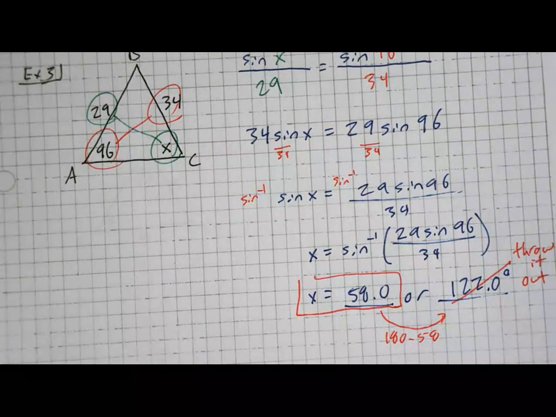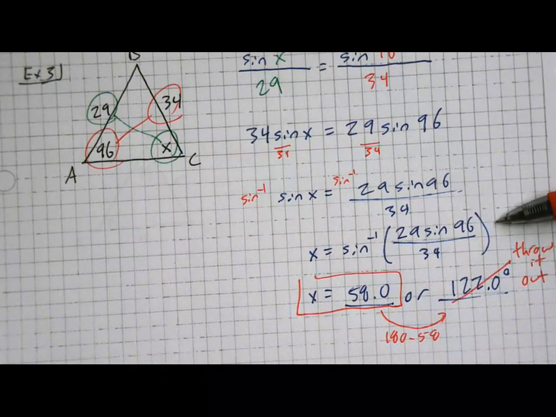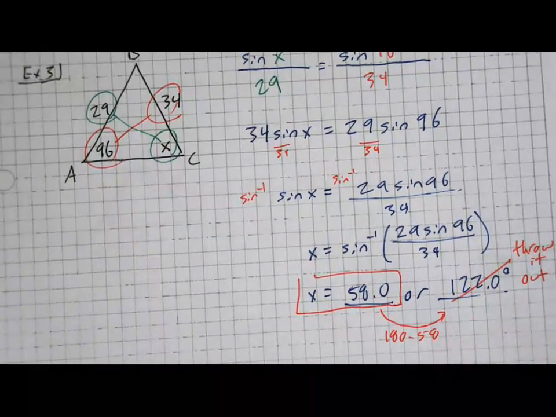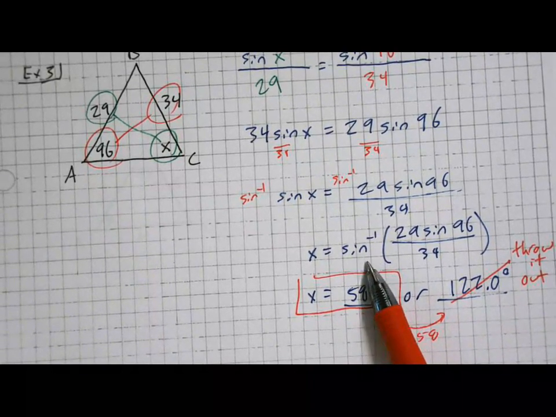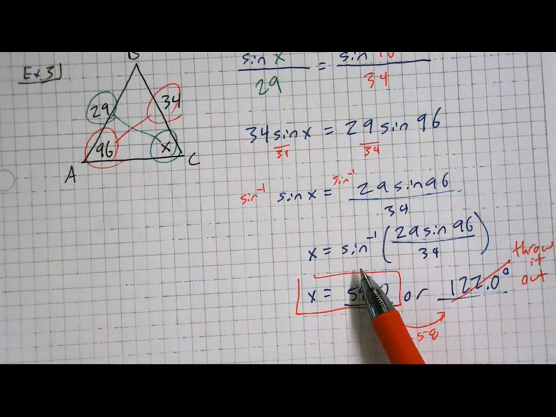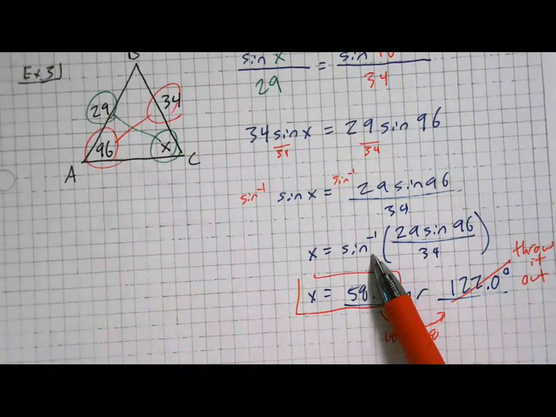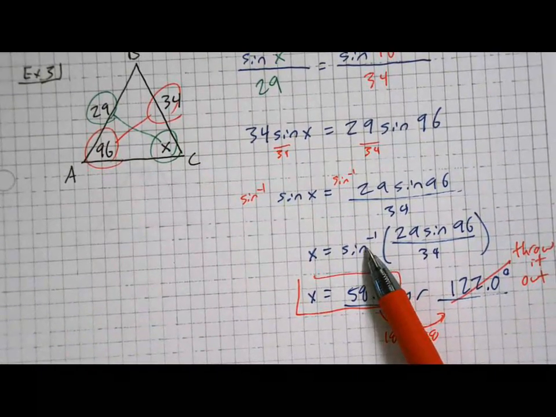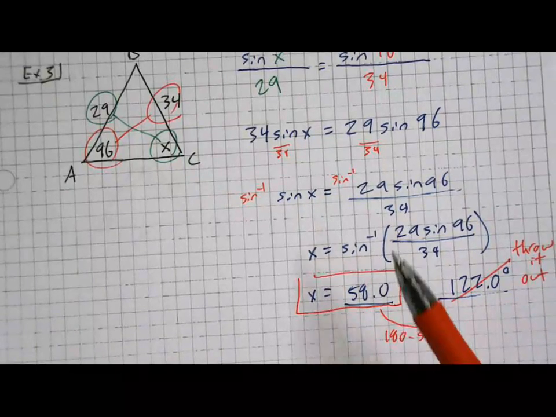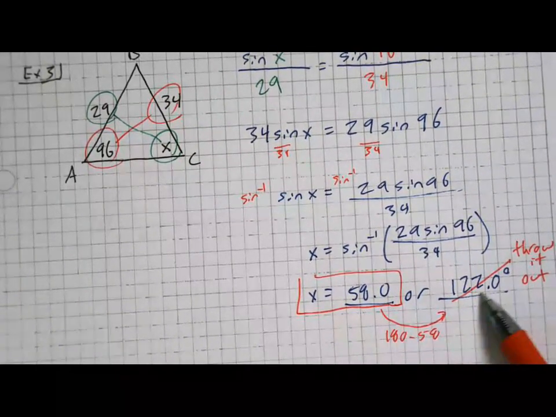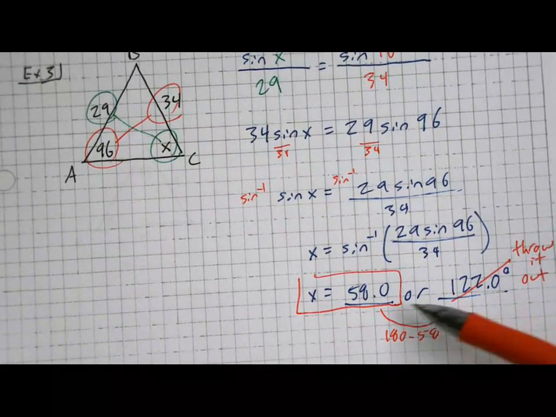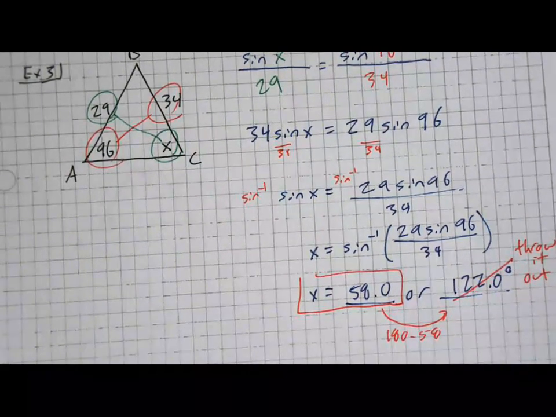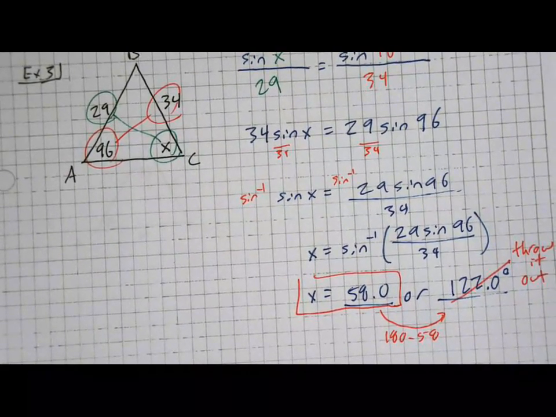Okay, so up to this point, I feel like everybody's feeling pretty good. This is called the ambiguous case, and it's at the very last step. The only time we have to worry about it is when you find yourself doing an inverse sine. And this only comes up with law of sines. We'll be doing something else called law of cosines later on, I think next week, actually. There is no ambiguous case for law of cosines. It's only with law of sines, and it's only when we're solving for an angle. And all we have to do is remember that when we get to this final step, there are two angles that would satisfy the equation. The other one is just the supplement of whatever our calculator gave us. We look at it. If it works, then we would have two solutions. If it doesn't work, we throw it out. And sometimes neither of them work.